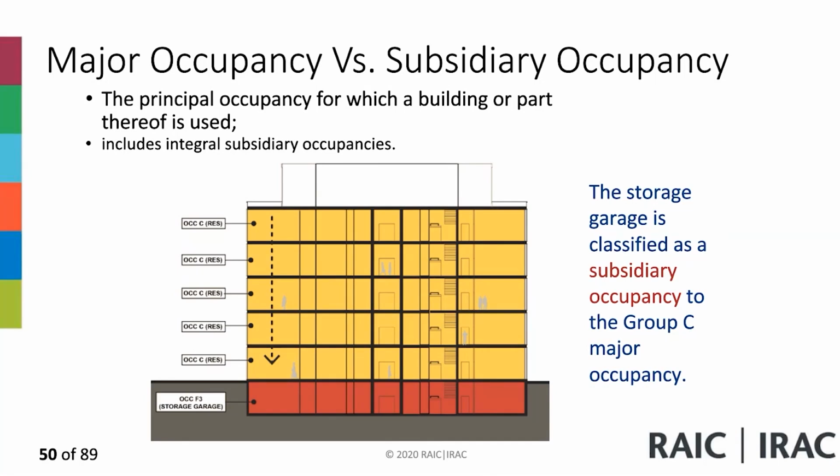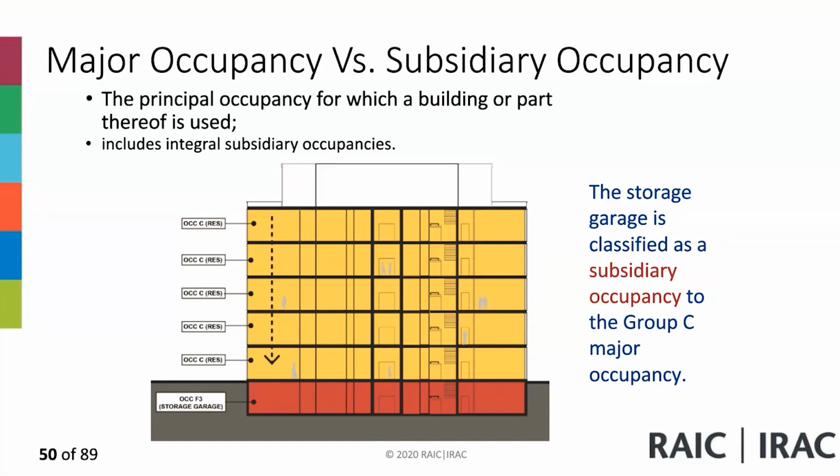Now, if you have a Group C building and it's got a major Group A2 area that is connected with it and is part of it, however, it's separate from the entrances for the residents, and it can be used by people from the exterior to host events and all that, then that is a separate A2 major occupancy from the Group C occupancy.